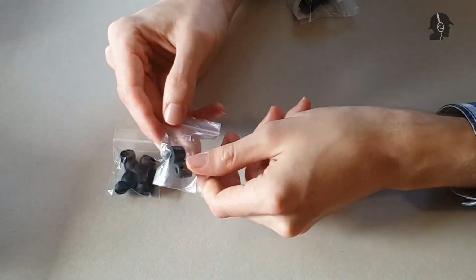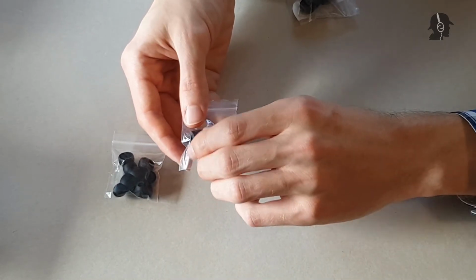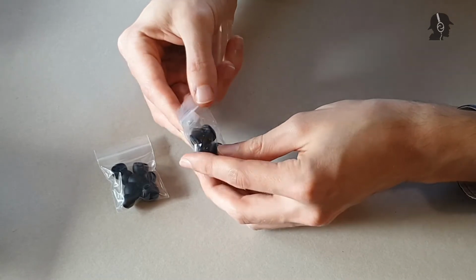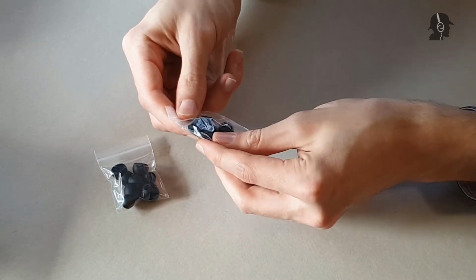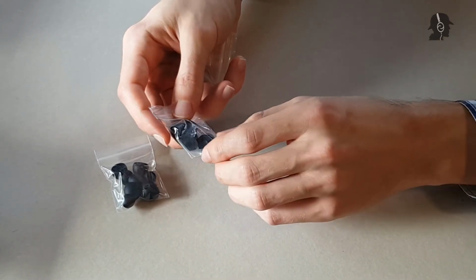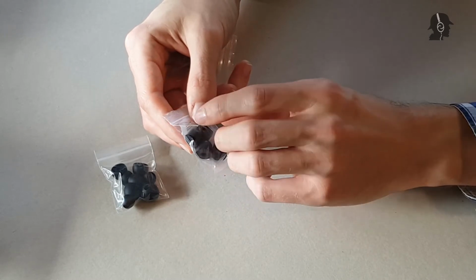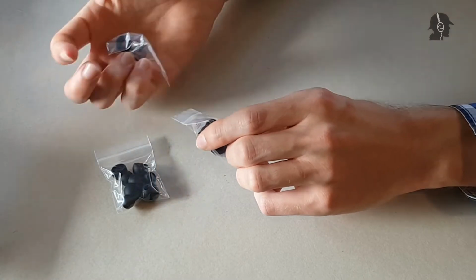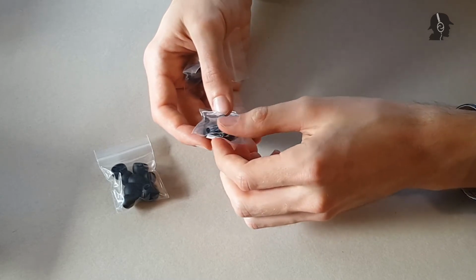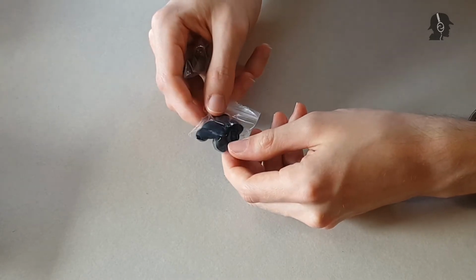You will just be getting 2 pairs of foam tips if you buy it. This is the large size here, and I'm not sure if the other is medium or small, because in the campaign it said 3 pairs when you just get 2, and they don't specify the diameter. I do like the small or medium-sized foam tips. The bigger ones are totally normal, not worse or better than any cheap foam tips. But the small ones fit my ear pretty nicely, and on some IEMs I really prefer the smaller sized foam tips. Their durability is also pretty good. I've been using one pair on different in-ears for more than a year, and they still look pretty fine. The silicone tips unfortunately are just bog standard, nothing special, not terrible, just silicone tips.